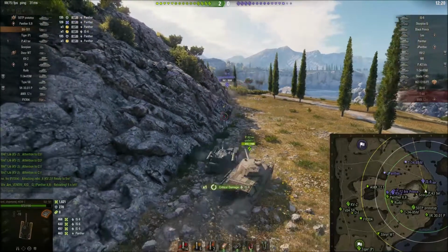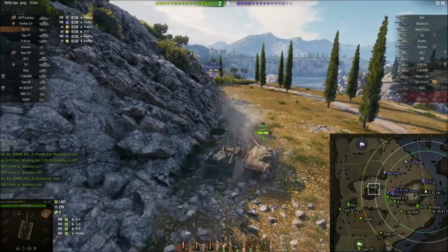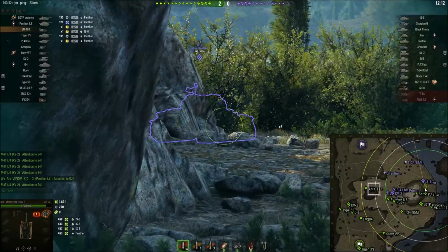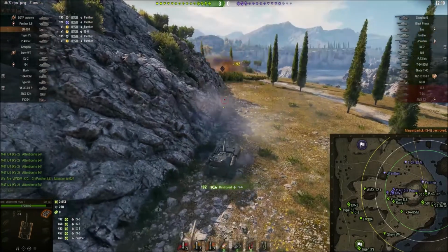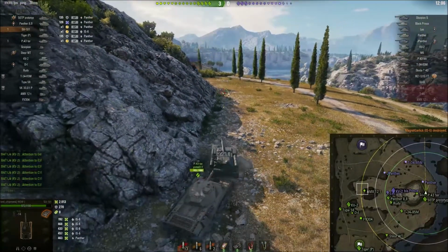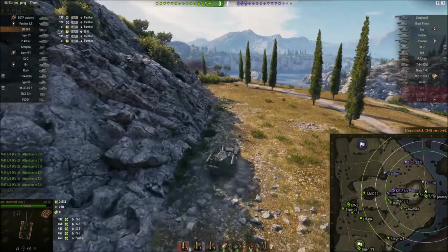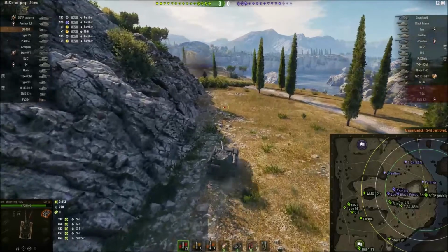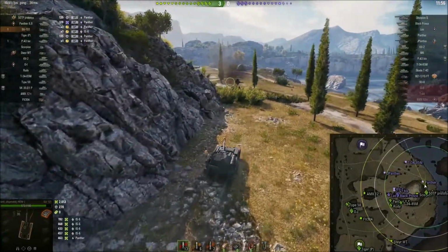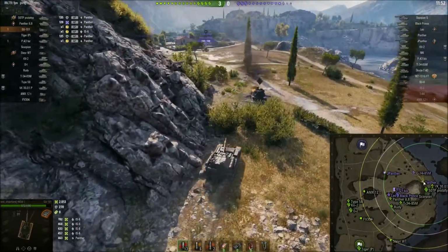Trying to get that shot into the IS-6's lower front plate, but instead it just blows the guy's track off, which is a little unfortunate. Coming around, see if I can pick up the kill this time, and there we go. IS-6 is dead, and I'm pretty sure I took all the hit points of that IS-6 away. I don't think anyone else contributed at any point to his demise, though I could be wrong. So we've managed to get ourselves a kill, around about 2,000 damage, which is nice.